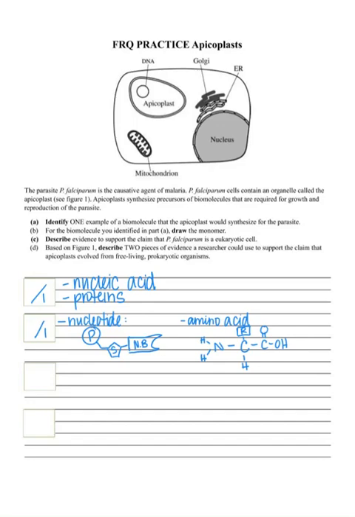Okay, Part C says to describe evidence to support your claim that the P. falciparum is a eukaryotic cell. Now, because this is a describe one, this one is going to be worth a few more points. This is your opportunity to show the grader you know what you're talking about. This one, though, is a pretty simple, pretty straightforward one. So this one is worth 2 points.